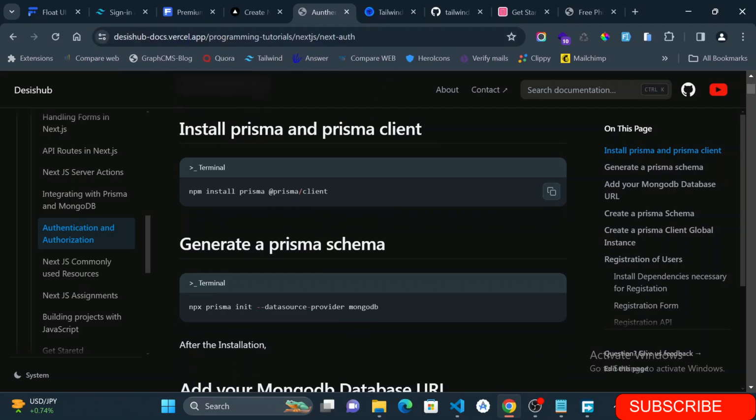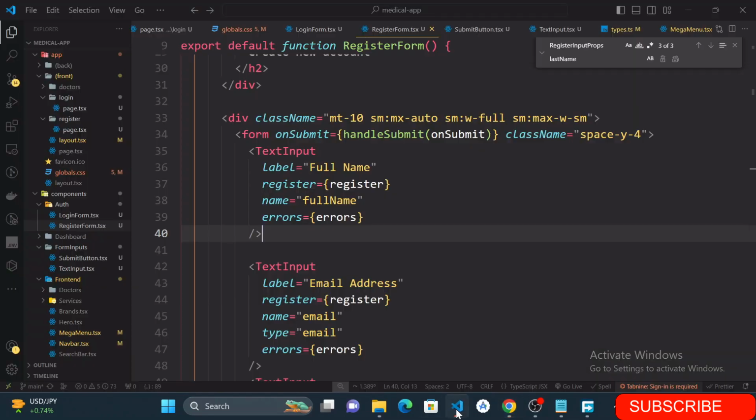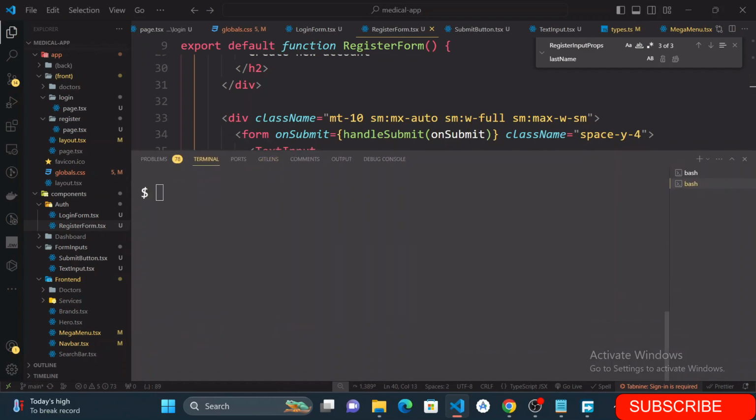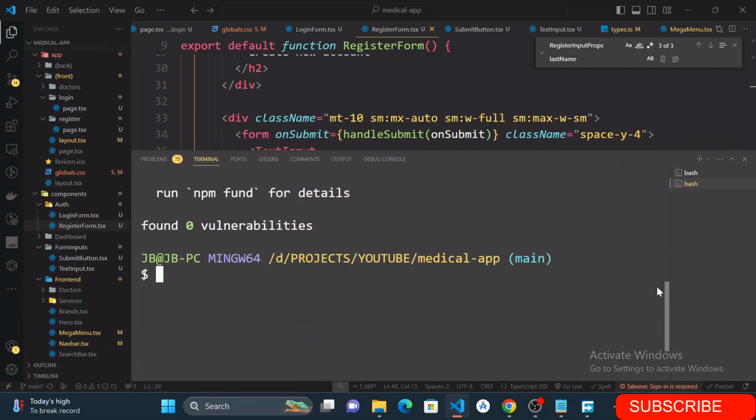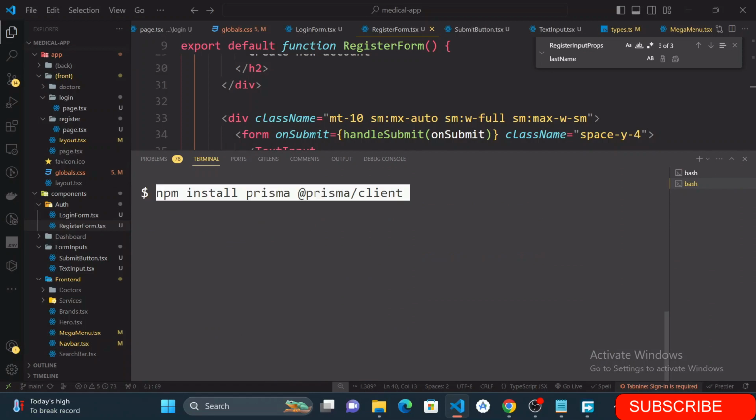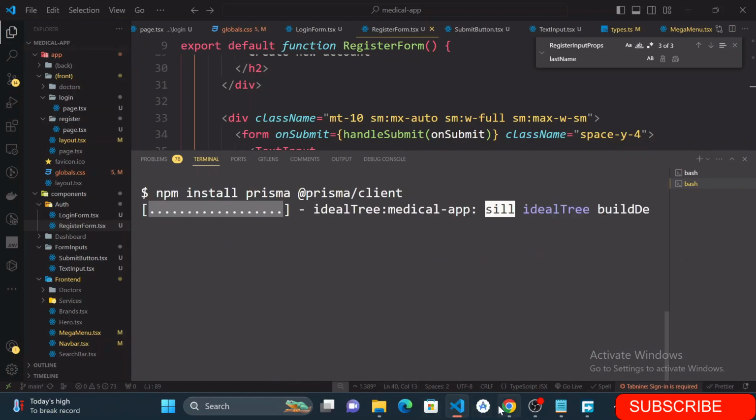So the first thing you just have to install is Prisma. The file you're also going to be using Prisma. So just go ahead and install Prisma. So I'm just going to pull up my terminal just like this. And let's go ahead and install Prisma and Prisma client just like that.